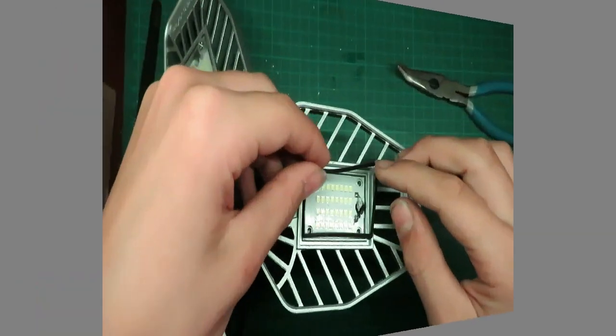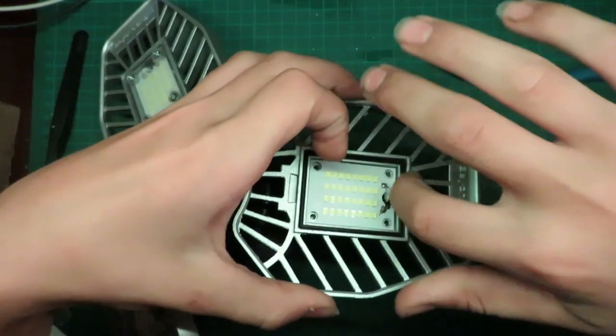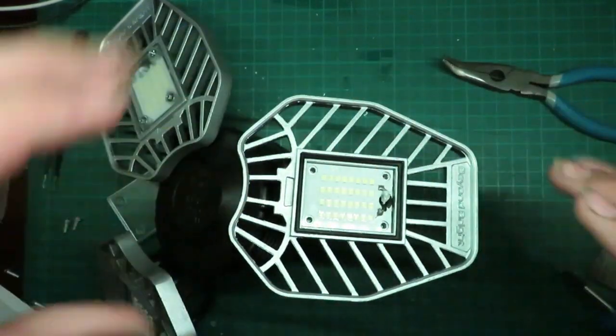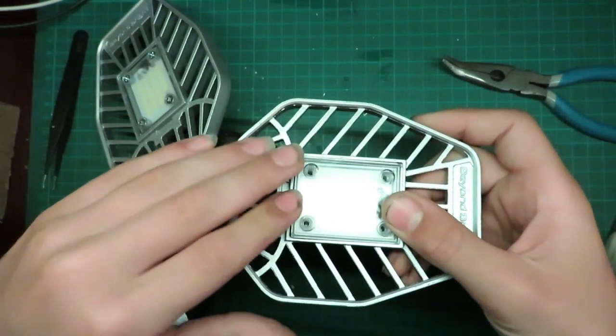Alright, we'll do this side now. The same thing, put the rubber gasket back in. Might be able to push it down a little bit. Put the plastic back on.